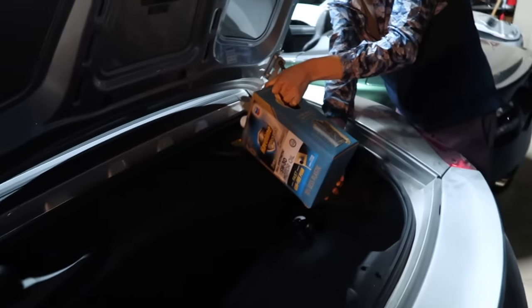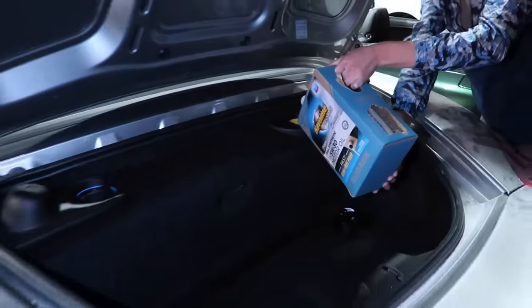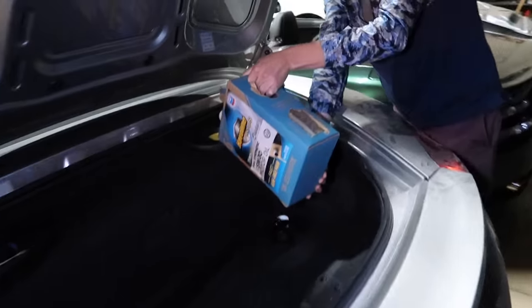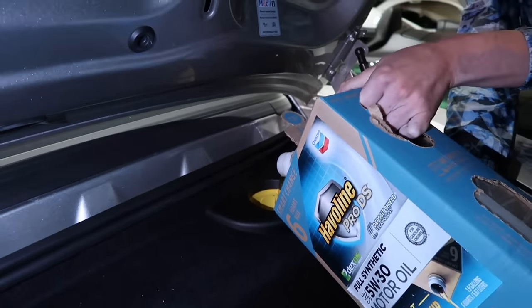Comment down below, guys, before we get to the first start. Is this car going to start up and run nicely, or is it going to blow up right here in our garage? So excited yet nervous. Please, Boxster. We've had really good luck with Boxsters. 987, 981, 986. This is such a nice car, PDK, 18,000 miles, it's worth a pretty penny. This would be a huge win if it just starts up perfectly. Wait, guys, before we start it, let's see if it's leaking.